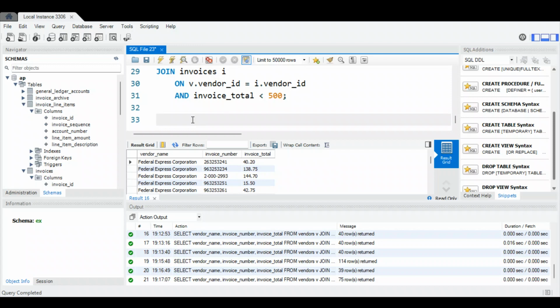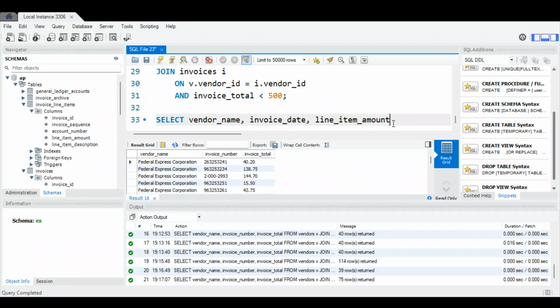So we'll start out the same way. It's going to be select vendor name, which is the one I'm going to get from vendors, and then the, was it the invoice? Did we say total? Let's do the invoice date and the line item amount. So these are three columns in three completely different tables, right? So I'm going to have to do two joins in order to get these guys all together.